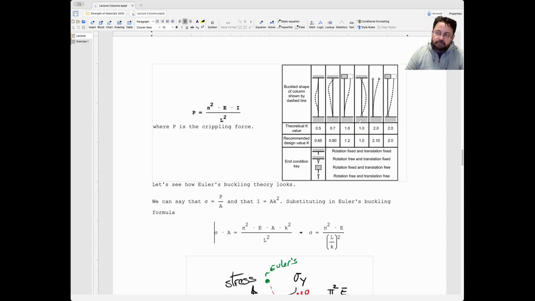What does it mean? It means that the same column, the same dimensions, meaning the same material, the same axial load, depending on how you connect them, is going to resist more or less. If you connect them by using these fixed ends, it's going to resist, what is it, 4 times the value of one of these pin or something like that. The pin column is the standard. Let's call it the standard. Compared to that, fixed is going to resist more. Free-fixed is going to resist less.